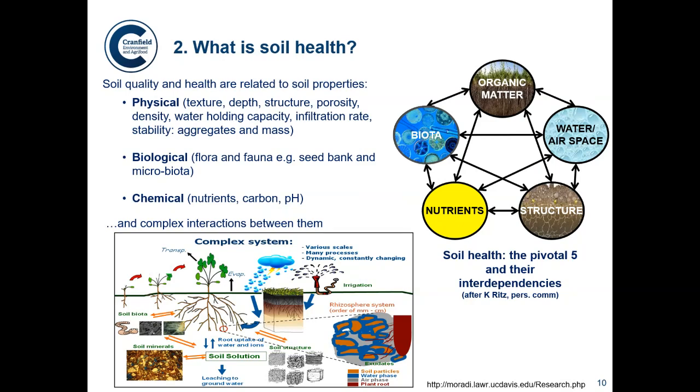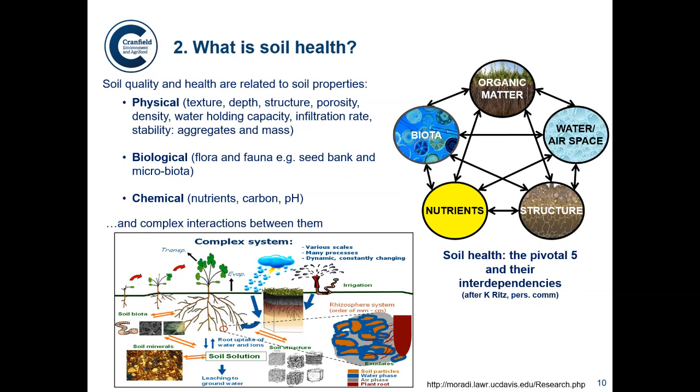So again, a lot of people say, well, what is soil health? How can we measure it? There are thousands of different soil properties because soil is very, very complex. And a bit like Desert Island Discs, when you can only choose 8 records, I think if you had to only choose 5 indicators of soil health, these 5 are pretty good indicators of how healthy your soil is. And I acknowledge my colleague, Professor Carl Ritz, with coming up with this genius graphic to illustrate not only those 5 important characteristics: organic matter, the water or airspace, the structure of the soil, the nutrient content, and the soil biology, your earthworms and microorganisms and so on.